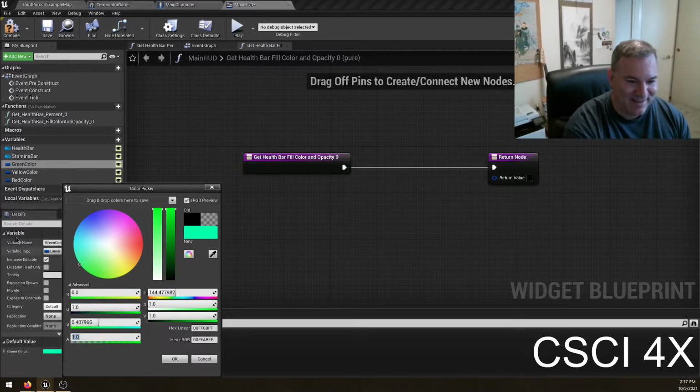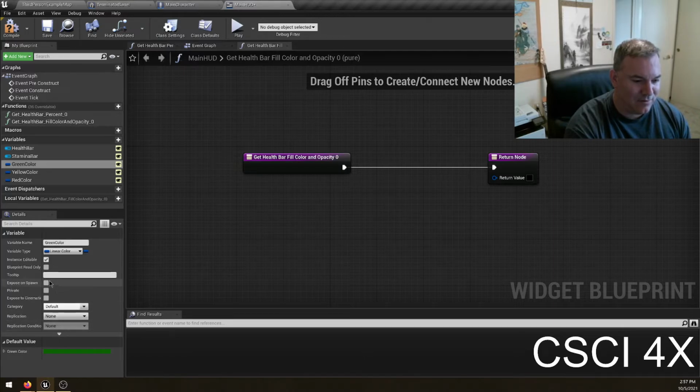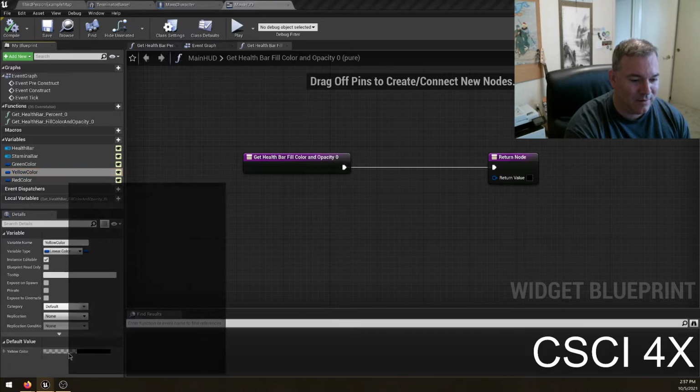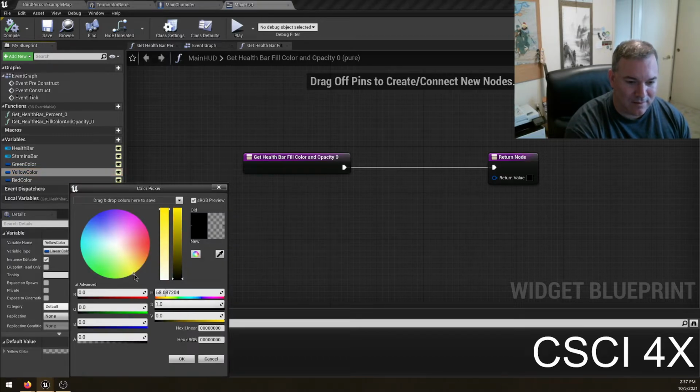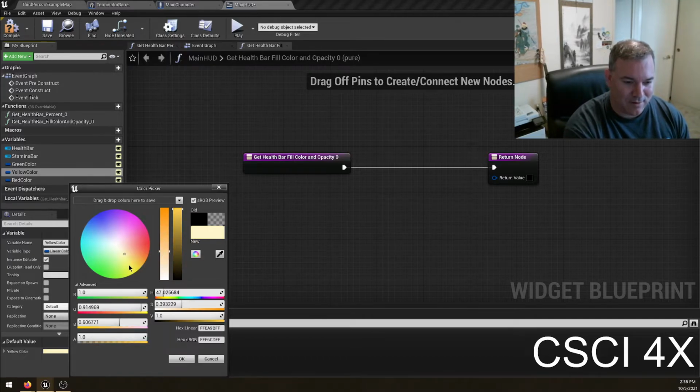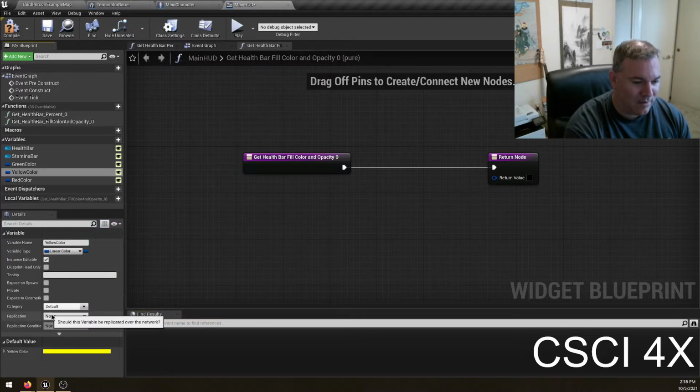It's so frustrating. Okay, so we'll just start off with this as a darker green. That looks like a health bar green. So yeah, that's it. And then for the yellow color, we'll make it, I don't know, that kind of yellow, with an alpha of 1, and we have to pull the saturation up all the way. It defaults to no saturation also, which is another gotcha. There, that's a nice yellow color.